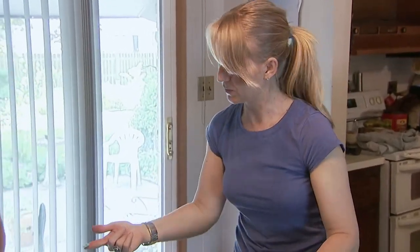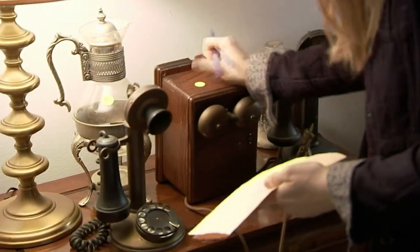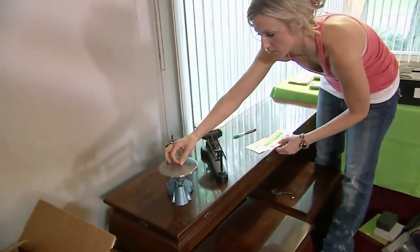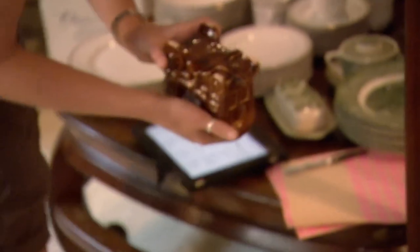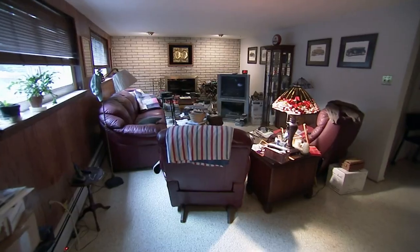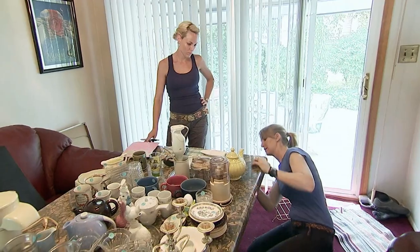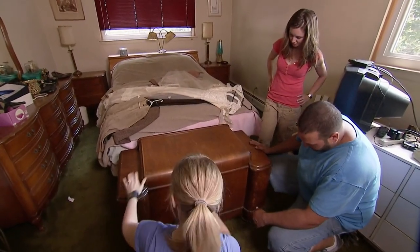You have $40 on there — I think you should put like $75 for the set. I'm panicking a little about the task ahead as there is so much stuff. Kari and her team will need to move quickly to have any chance of being ready for the sale. Her strategy is to focus on selling the big items. This table — $500? Yeah, $500. Okay, that's fair.